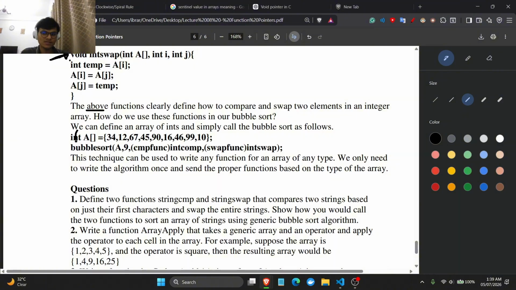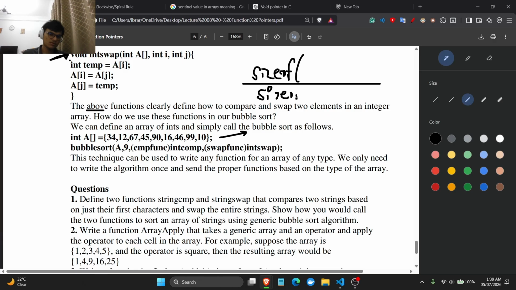By the way, I hate when someone does this, because I now have to basically count this. Now I know what you guys will be saying: oh well, you could simply do something like sizeof. Sizeof a by sizeof a of 0, the size of the array entirely, right?